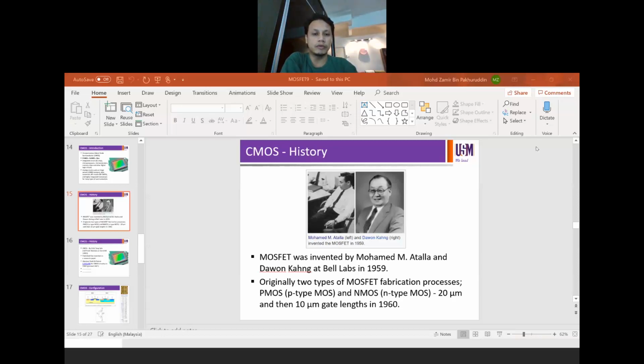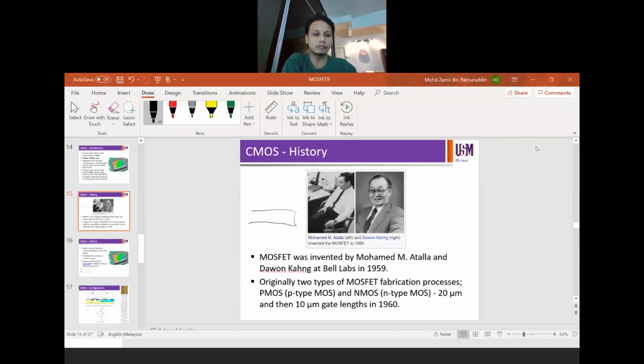Last time I drew this structure to explain the gate dimension. Source on the left, drain on the right, gate here, and the gate oxide there. The gate dimension is defined by the width of the gate. It's also called the technology node if you're talking about manufacturing in industry now. When it says technology node, it's referring to the gate width of the device. Back then it was 20 micron and 10 micron.